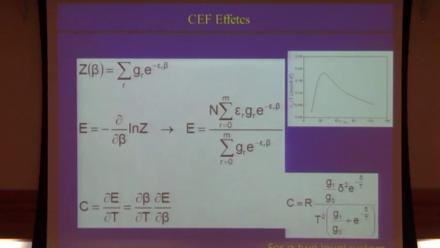Okay, so it can affect your specific heat, right? Because you can have a magnetic specific heat, and the specific heat will depend on the degeneracy of the levels, right? So you can calculate your partition function and your free energy and your specific heat. So it's a magnetic specific heat. When you depopulate your crystal field levels, you can have an anomaly like that, which is called a Schottky anomaly in specific heat. Okay?